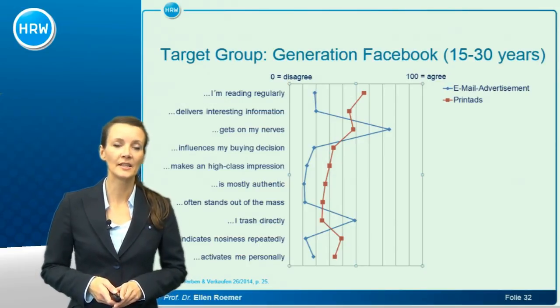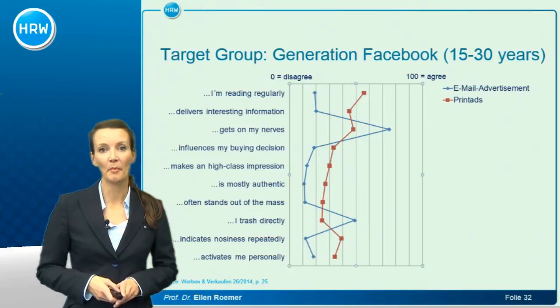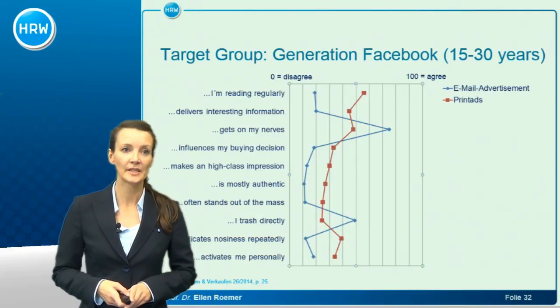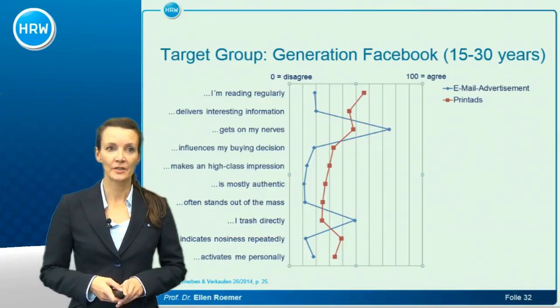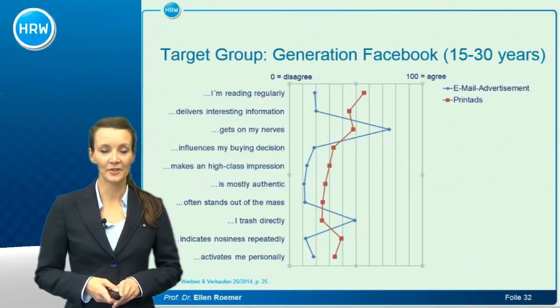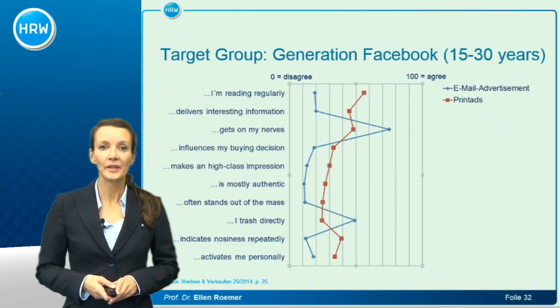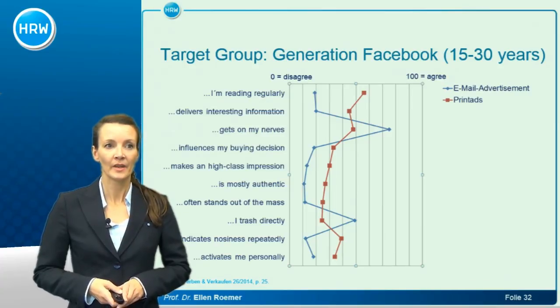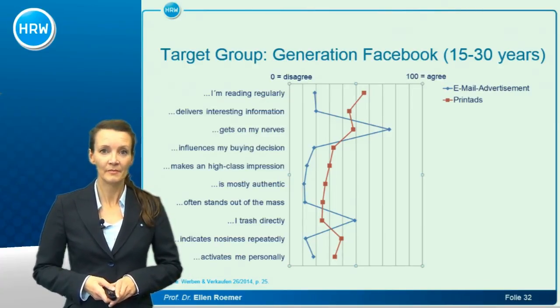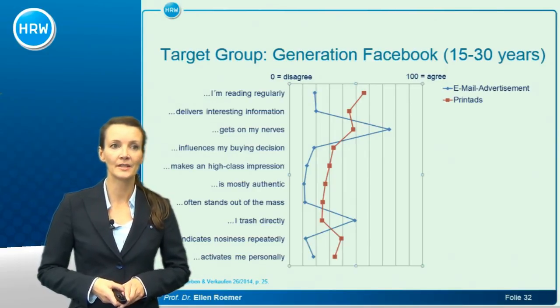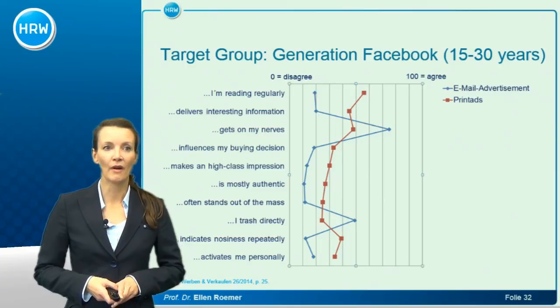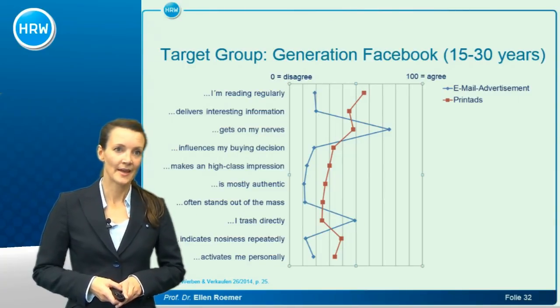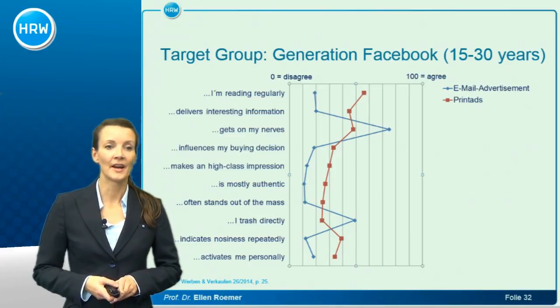Here I have a study regarding mailings, and we have a comparison of the traditional mailings, which you can see here in red, which is the print ads, and you have email advertising, which you get through your email account, and this is the blue line here. And what has happened is that researchers have asked different people in this age group regarding the different topics. And here you can see with the red line that for all the items, this red line is actually more right than the blue line, which means that the print ads are actually more attractive.